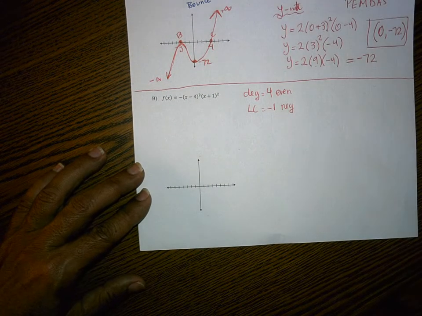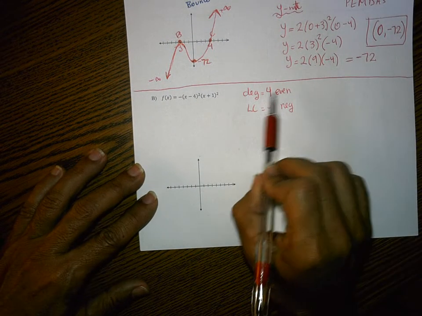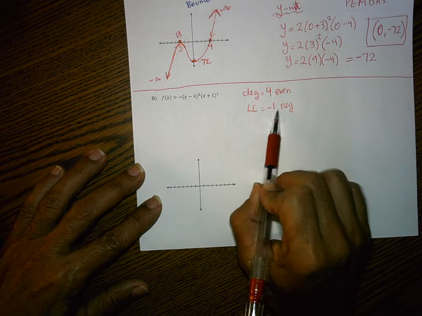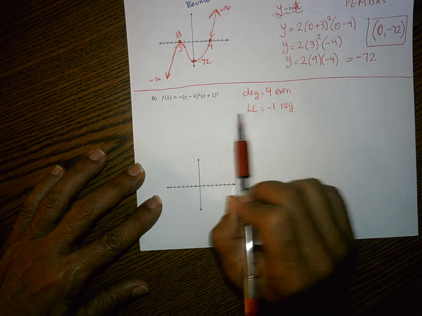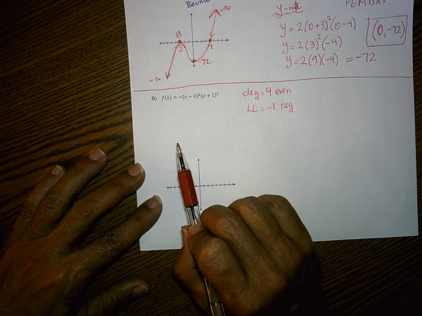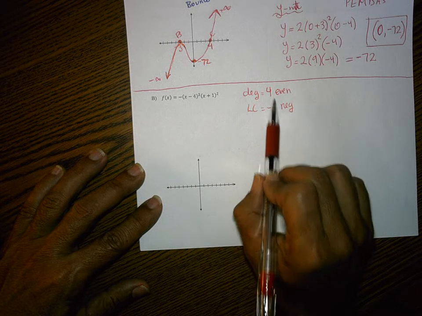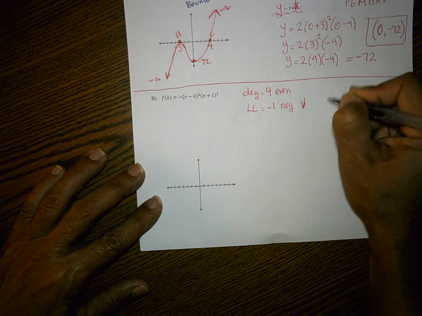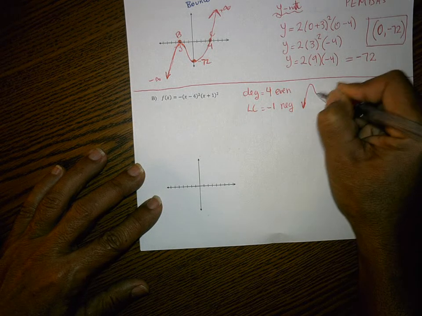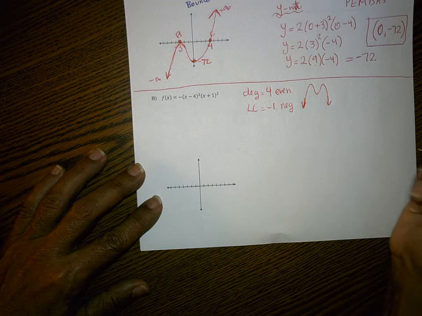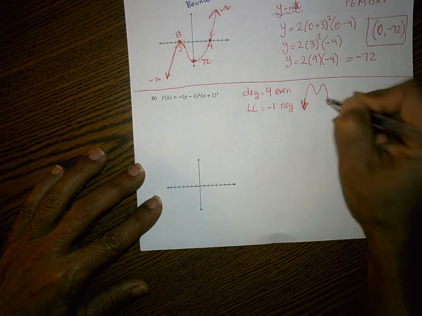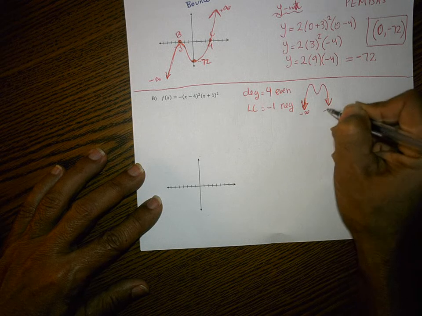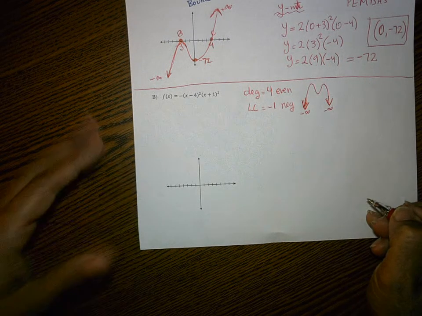All right, so the degree is even. The leading coefficient is negative. Go look at your shape. Go look at the shape on the previous page. We have a negative even function. It's going to look like this. The end behavior both go down with some wiggle in the middle. Looks like the M shape, right? So the end behavior is going down to -infinity on both sides. So that's the kind of shape we're going to be doing right here.